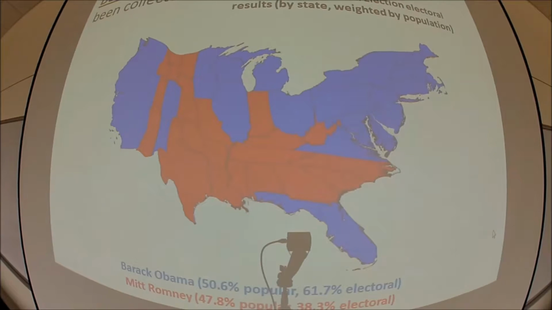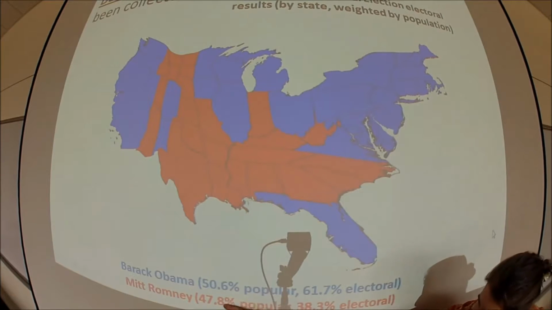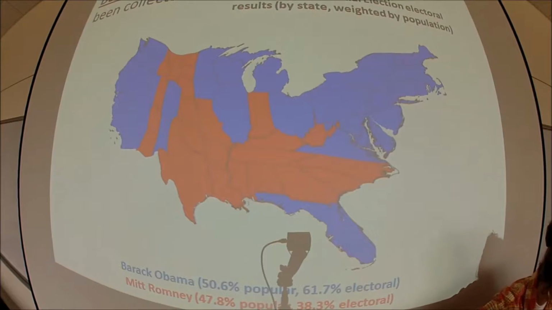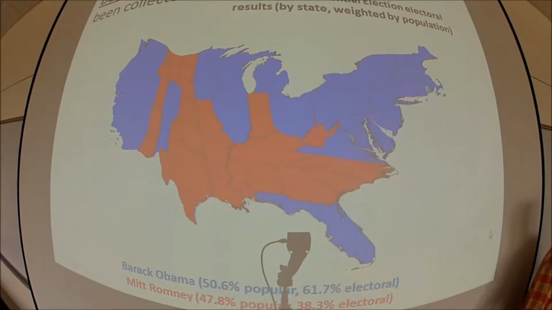Yeah. But I love this, because now you look at that and you go, yeah, of course Obama won. Because now it's mostly blue. Does that make sense? Now, the people that made this map, I forget what kind of map this is. I forget, it's got a name when you scale it based on population. I forget, it's somebody's name. Here's the popular vote. Notice it doesn't sum to 100%, because there were some third and fourth and fifth party candidates. Electoral votes do sum to 100, though.